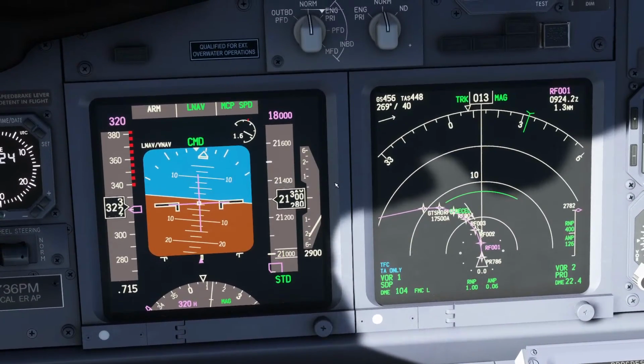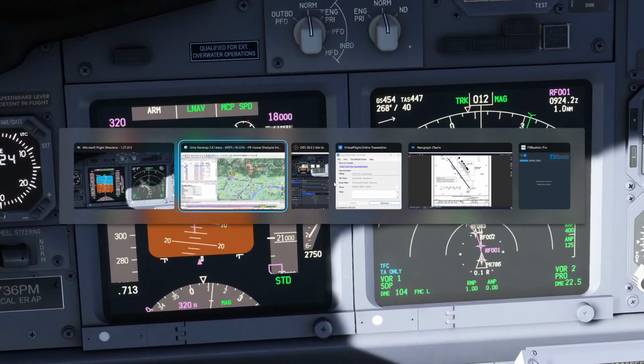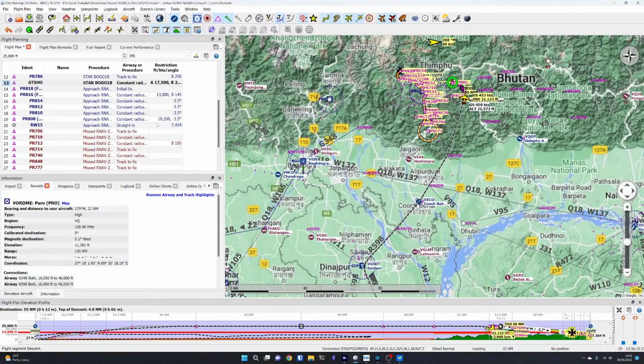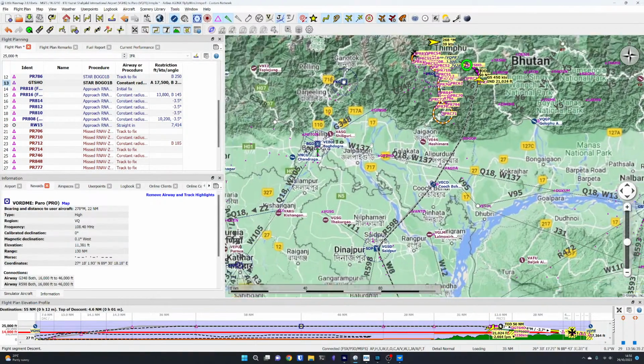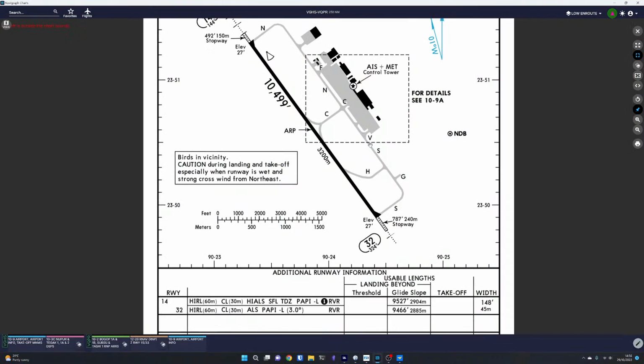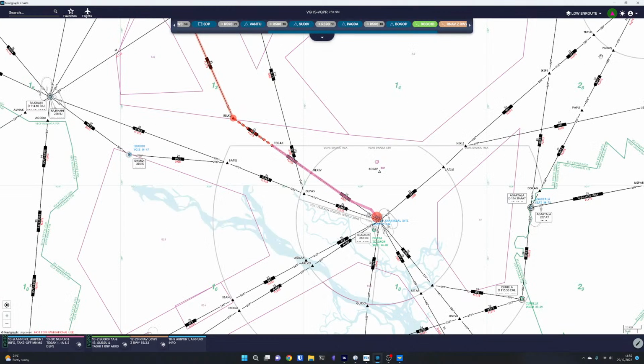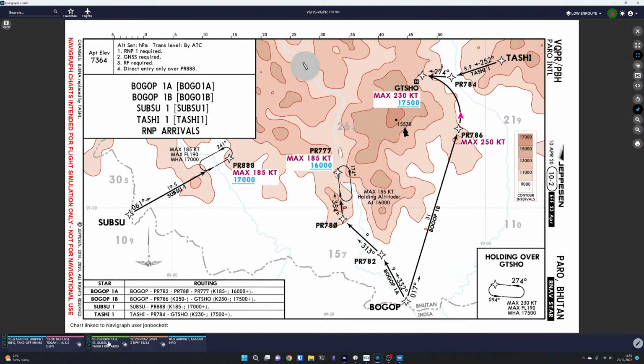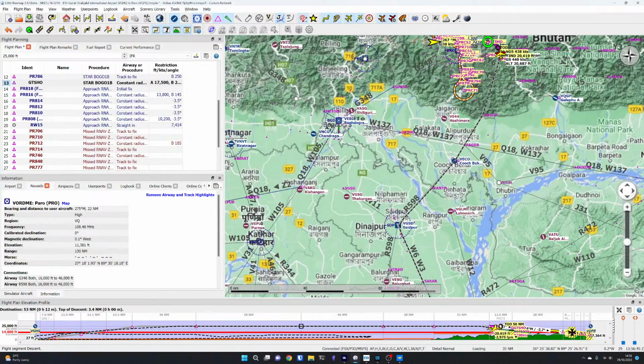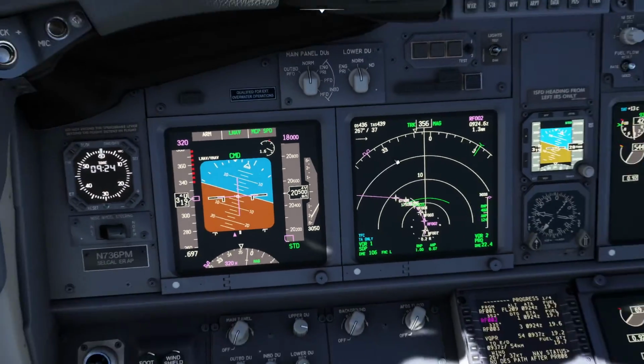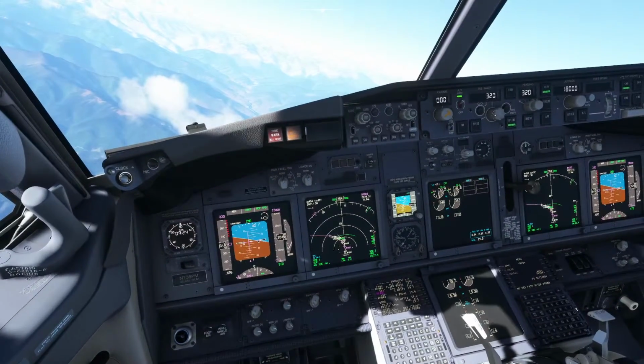So we do need to start thinking about speed, so let's go and refer to the charts to see that. If we go back out of here and go and look at the approach charts here, it wants max 250 knots already, so we're going too fast at the moment, so let's pull that back.